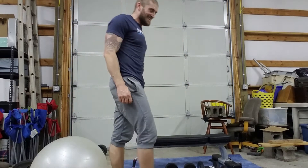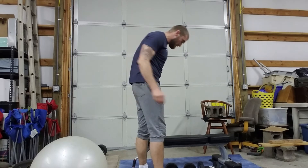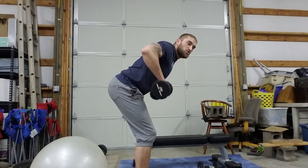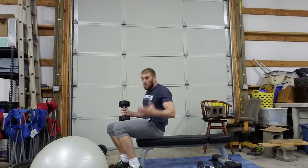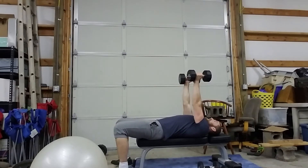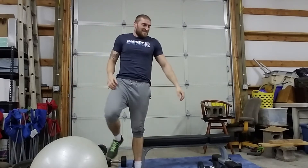We're halfway through — cruising! Final back and tris: bent over row. Hinge at the waist, shoulder blades retracted, pull the weight straight up to the top of your abdominal muscle — 12 reps. Then lay back on your bench, the ground, or your exercise ball and do skull crushers — 16 each arm. You can do them one at a time or together, just make sure you get 16 each arm.